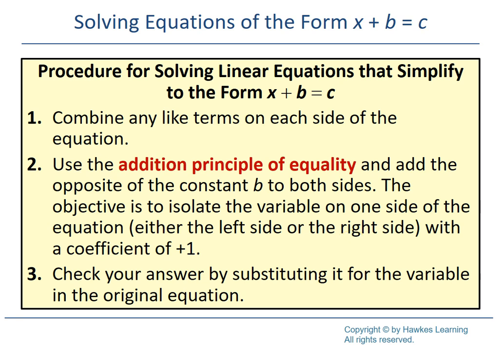Now, there are a series of steps we take. We want to get rid of fractions usually. We want to get rid of grouping symbols. We want to combine like terms. And then we want to isolate all the letters on one side, all the numbers on the other. And then we want to isolate the letter so that it's just a 1x or a 1a, and then on the other side equals some value. Those steps that we do are referred to as solving an equation, and they're outlined here.